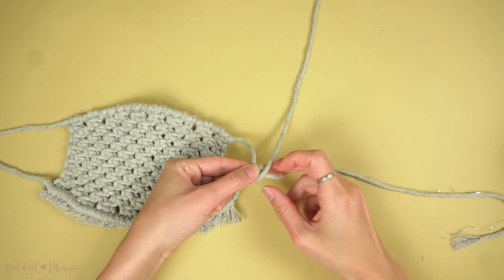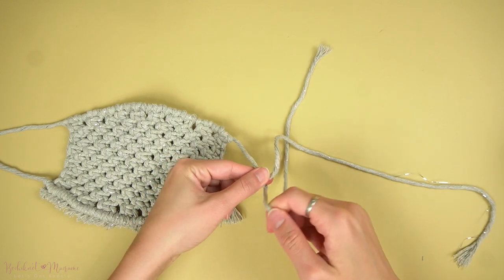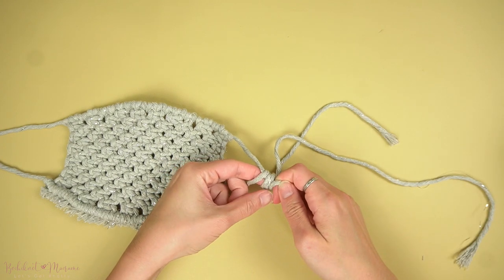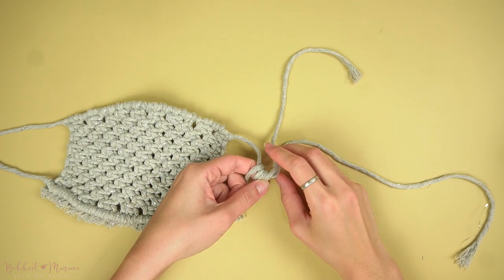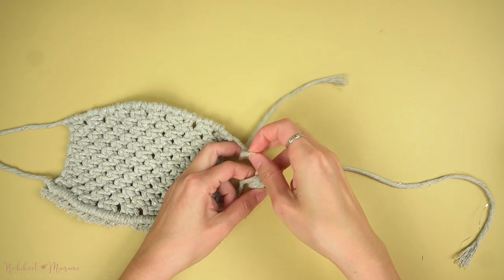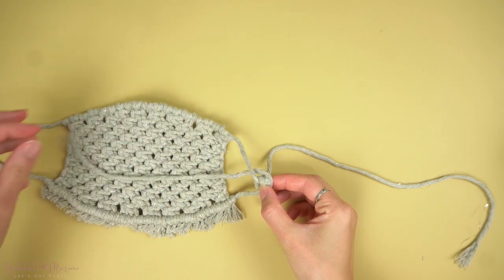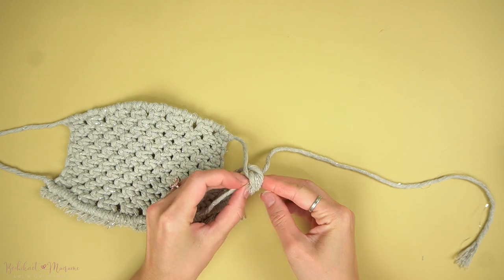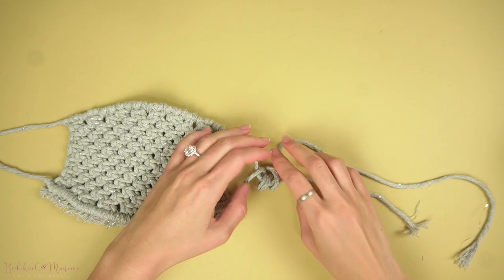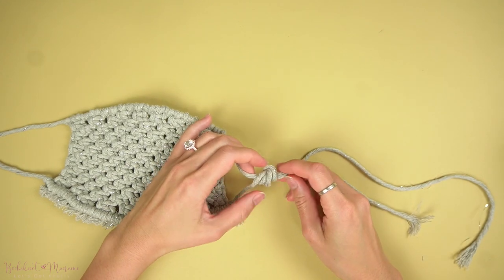What we're going to do is make a coil or barrel knot onto the top cord with the bottom cord. Take the bottom cord and wrap it around the top cord 4 times, then taking that same working cord, take it back up inside and weave the cord end through the hole from inside to out, then pull on the knot to tighten.